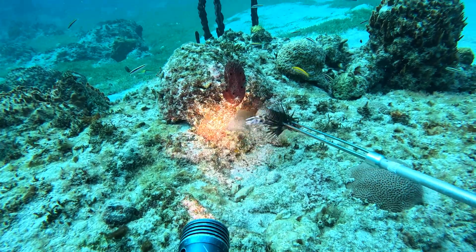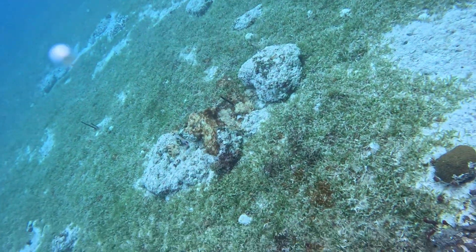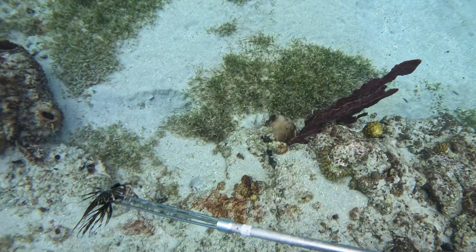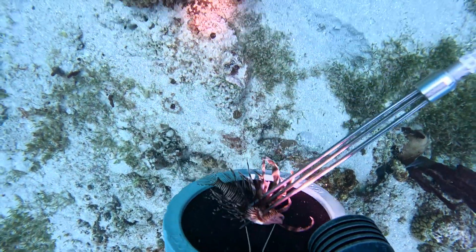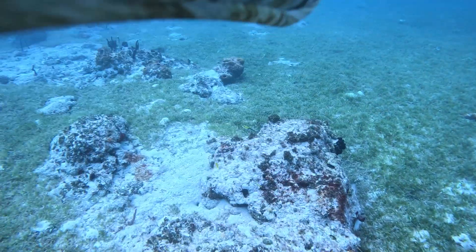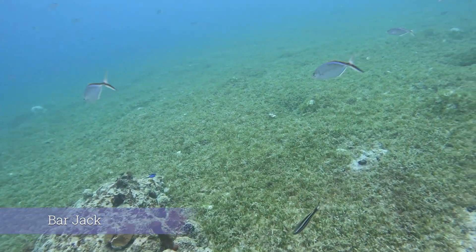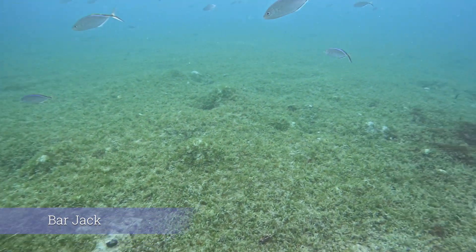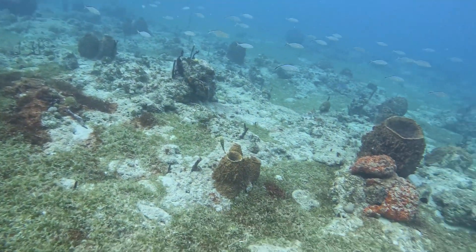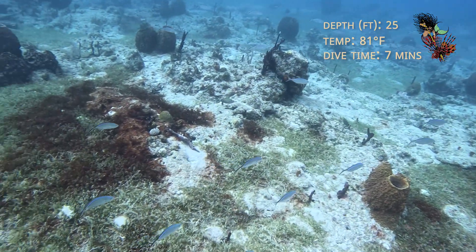It takes a bit more precision to catch the smaller ones. They are capable of hiding out in any crease or crevice of the reef, so you have to keep an eye out. Looks like nothing but nuggets today. While we are swimming along the reef and near this patch reef, we are looking for common lionfish habitat — any structure that would allow a lionfish to hide, such as under a rock, thick foliage, and sometimes even inside the barrel sponges.